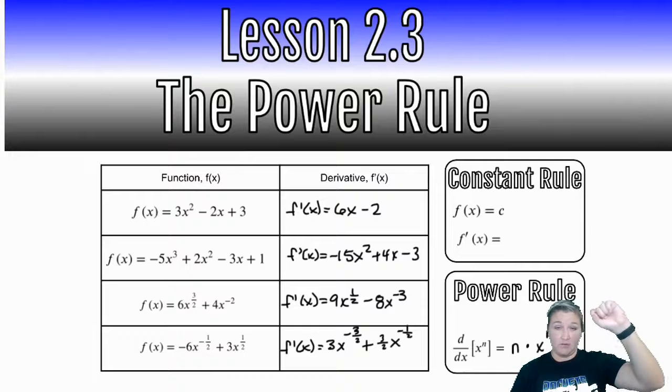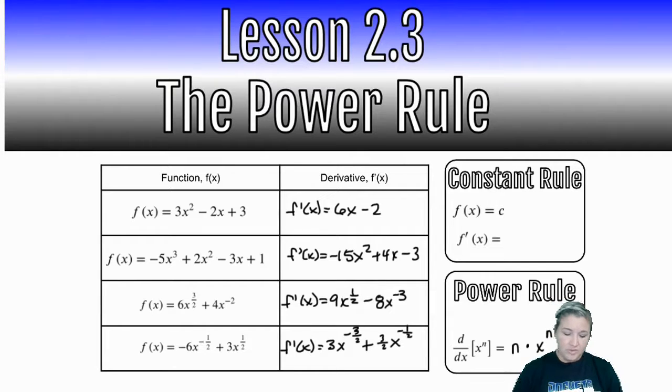So I take the exponent and multiply it by the coefficient. This time the coefficient of x is just 1, so we're left with n, times x to the n, and I knock down that power by 1 for every derivative we have to take. That's the power rule. The constant rule: when f of x is equal to any constant, like 5, 7, or 322, what's the slope of that tangent line? The slope of a horizontal tangent line is always going to be 0.